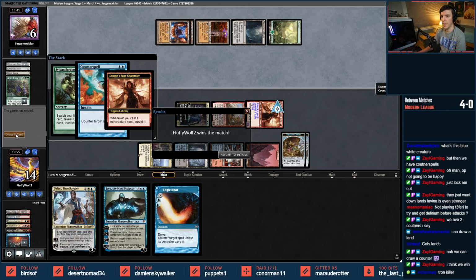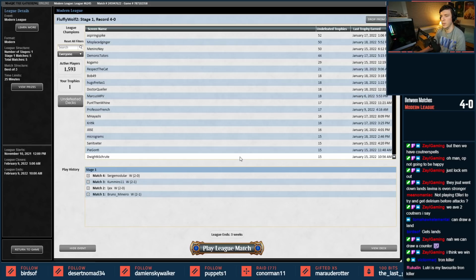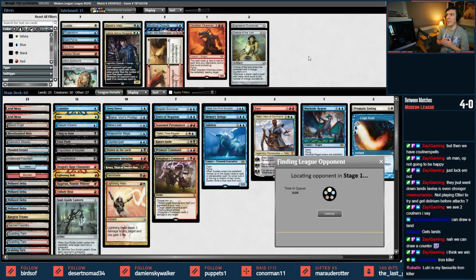Got it. Got it. Bolt on top. Grab Lutri. 1, 2, 3. Attack. Lutri and Lightning Bolt. Ooh. On we go. Lutri's your favorite Tron Killer? It's working out. It's doing its thing.